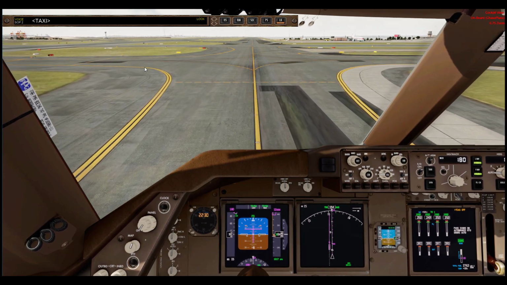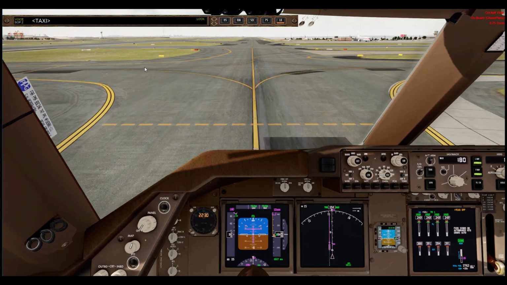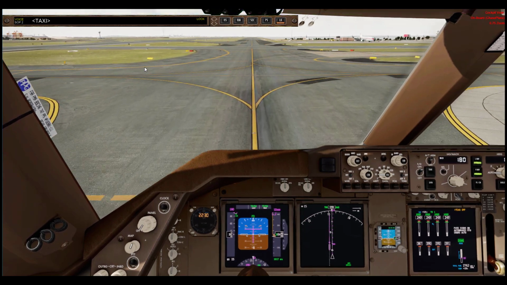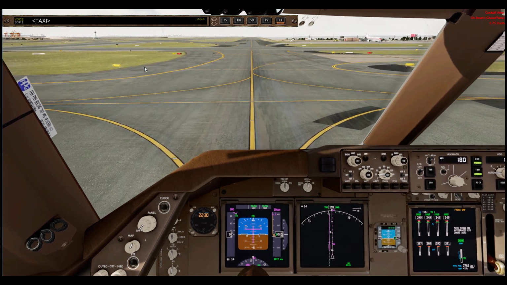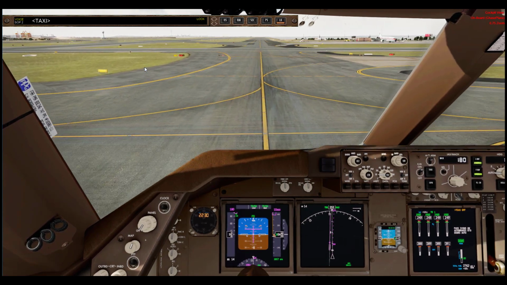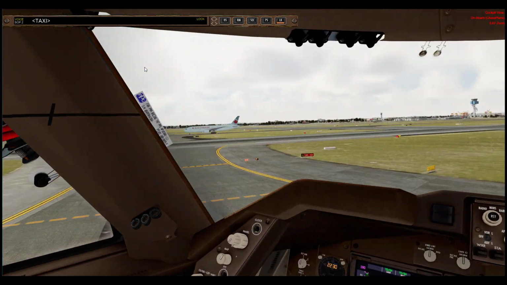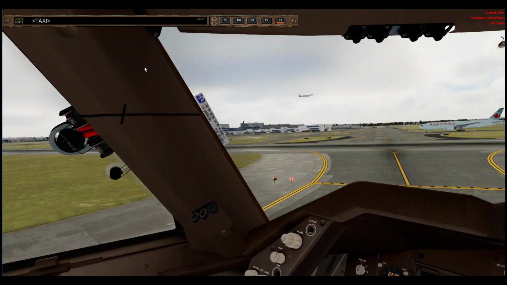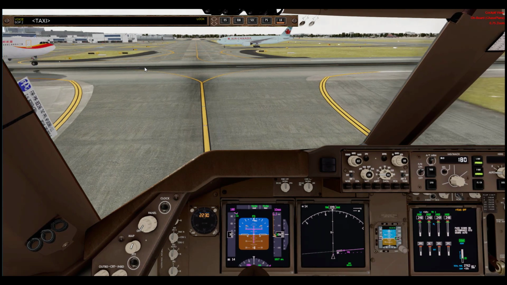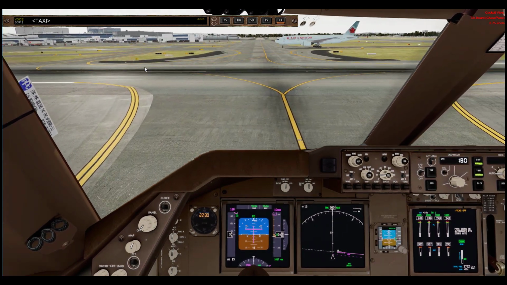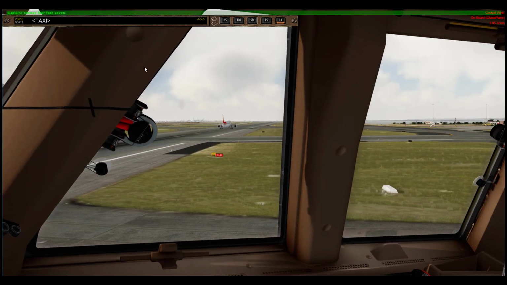Then at this intersection we're going to hang a right. I mean a left actually. Roger. Cathay 161. Well, we're clear to pass now. Holding our position.